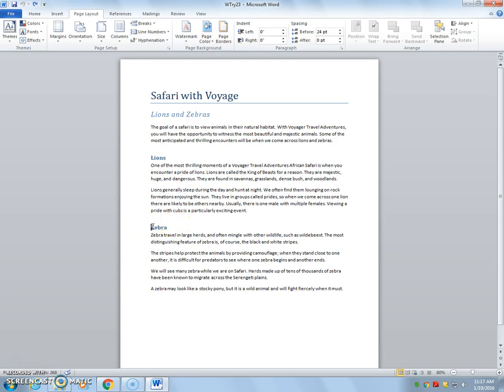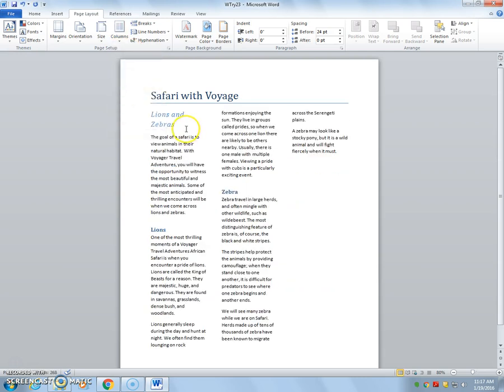So I'm just going to click anywhere here in my second section. Go to my page layout tab, which is already open. In my page setup group, I'm going to go to columns. I could have 1, 2, or 3 columns. Let's go with 3. And now I have one column on my left, a column in the middle, and a column on the right. If you look, when I click columns, I have 5 options.